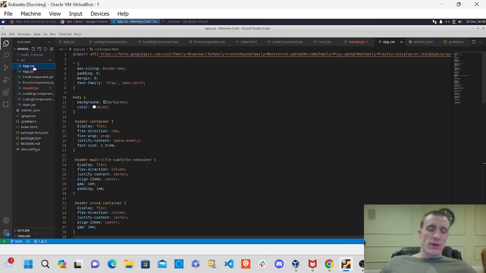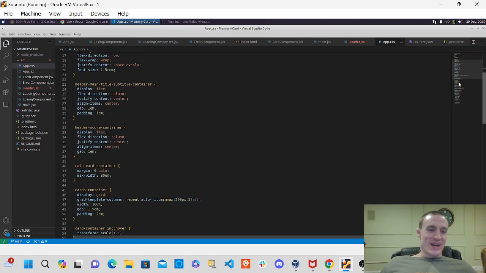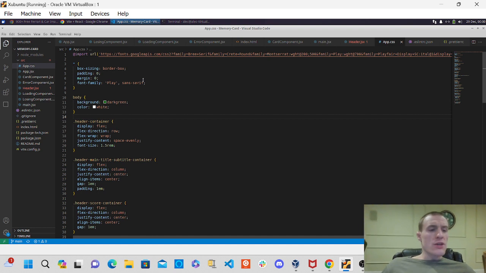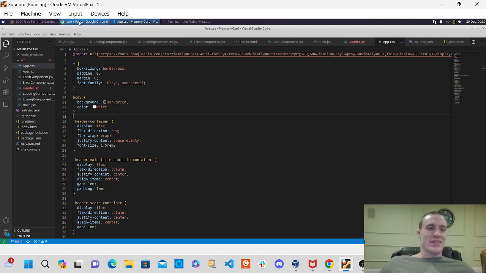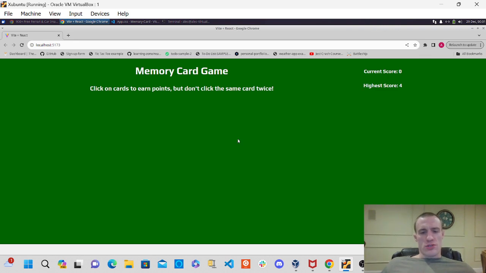Styles are very basic. I won't really go into it too much here. This project is not a work of art by any stretch. The only thing I'll say, I did use a little bit of Bootstrap, mostly just for buttons. But it's very straightforward, very easy to use. That is basically it. And I guess the last feature is that it's mobile responsive as well.